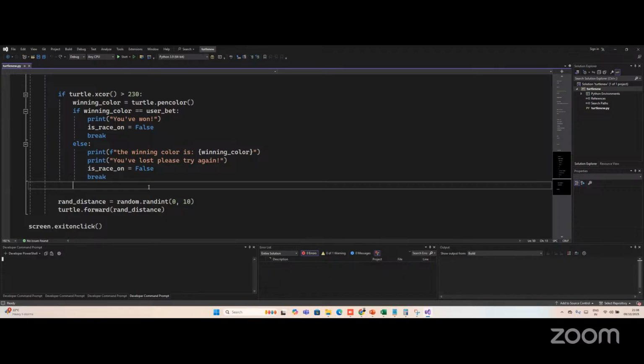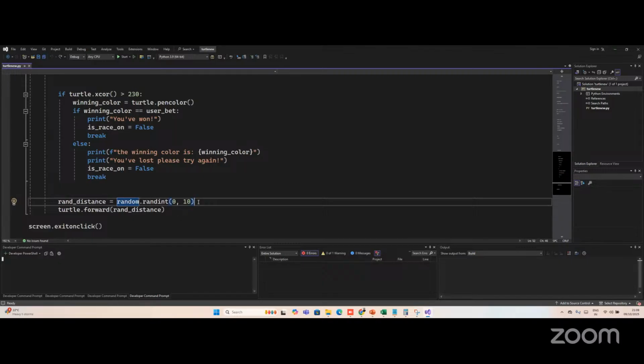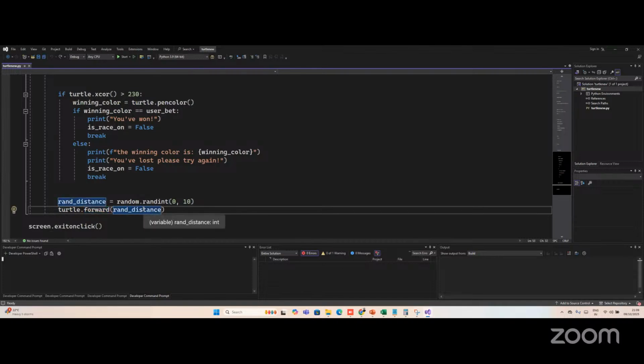Now to make the turtle run, I am writing rand distance is equal to random dot randint 0 comma 10. Okay. Now I will do turtle dot forward rand distance.